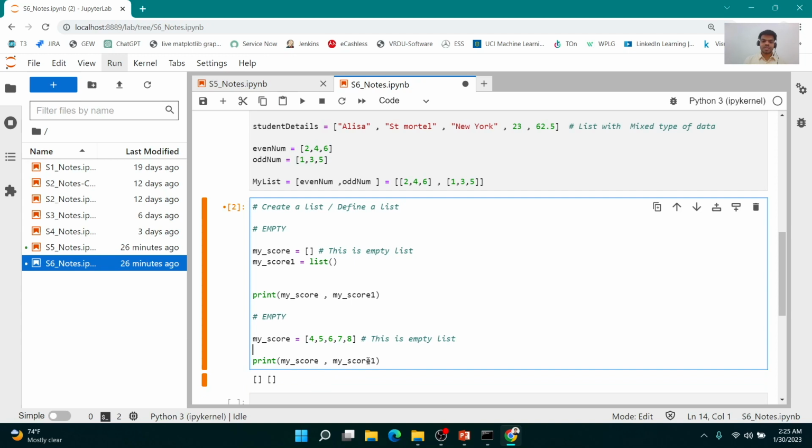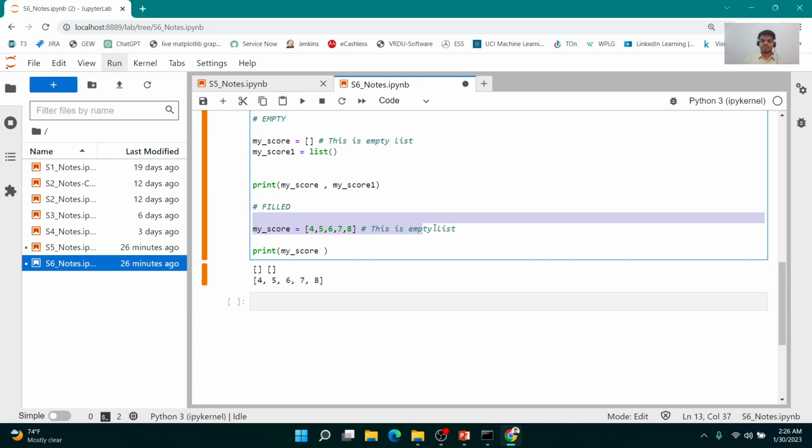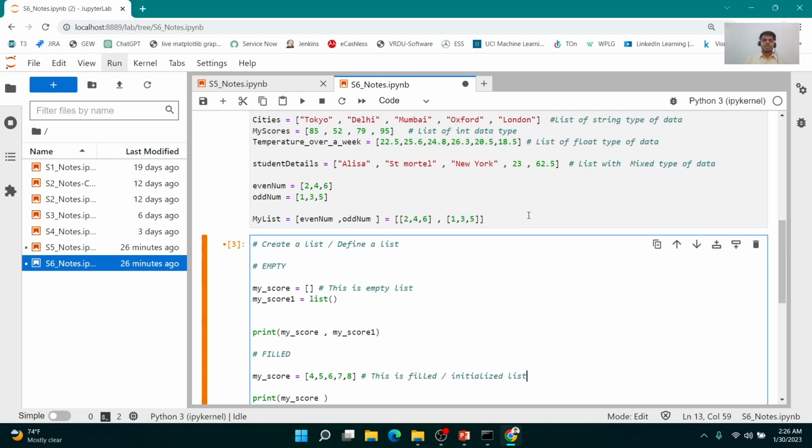And if I try to print here my score, you shall see that a filled list is printed for you, isn't it? Right. So this is how you create a list. This is not empty, this is filled. A filled or initialized list.